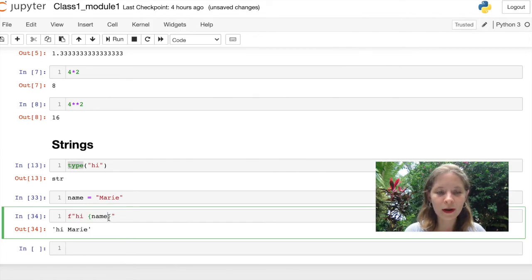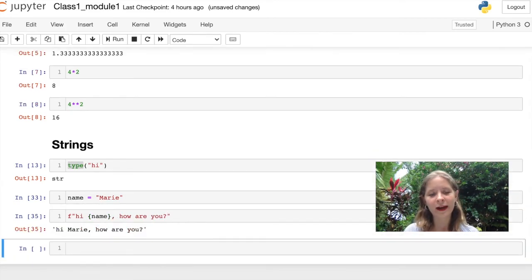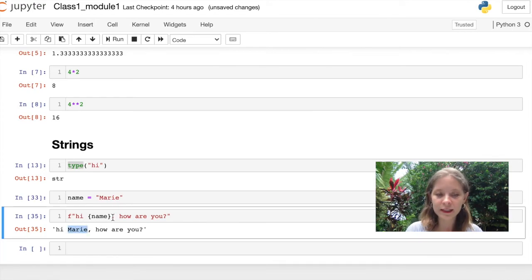So whatever I put here, I'm calling out functions, I'm calling out defined variables, anything that I'm allowed to input inside of the text. So I'm going to go ahead and say, how are you? And if I print this, notice that it prints a string with the word Marie, because that's the content of this variable, in the middle.